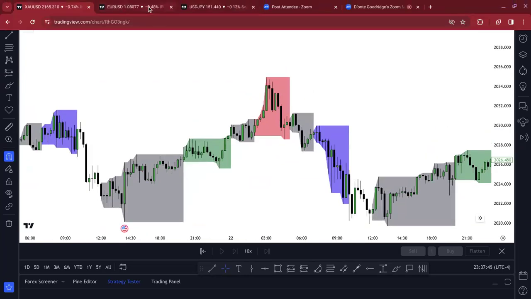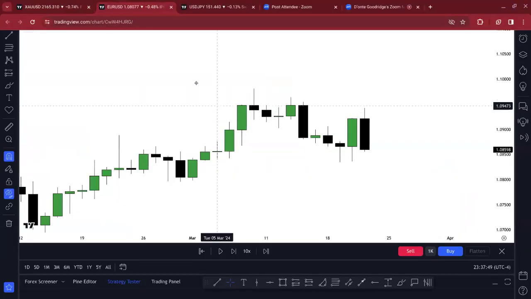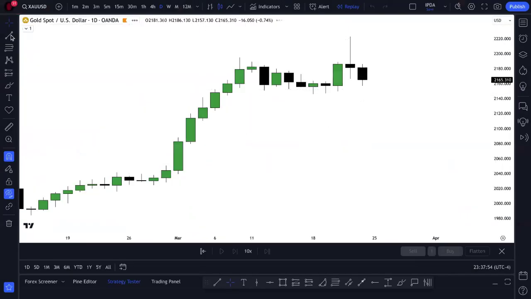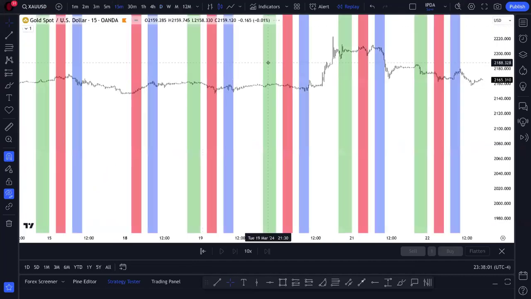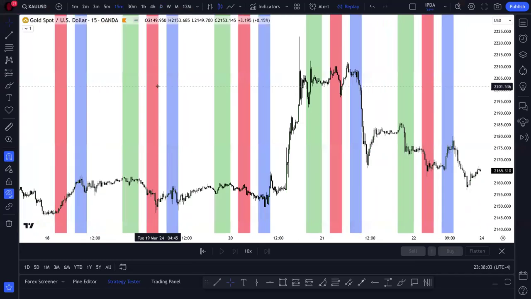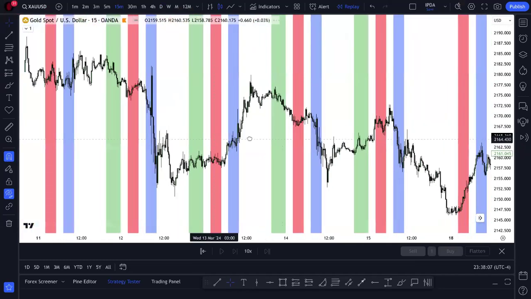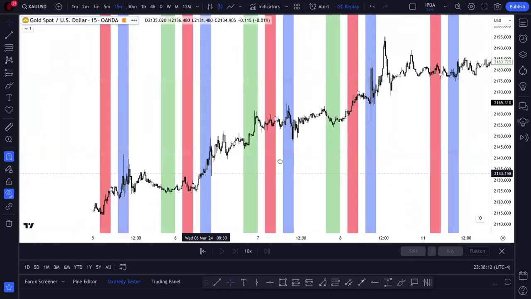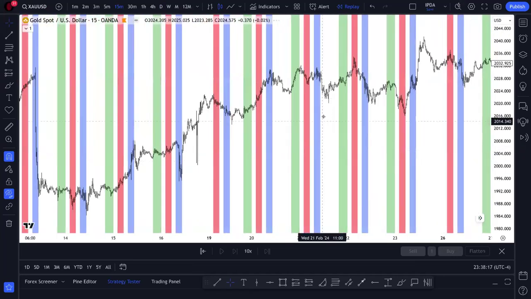I want to use a different, what is this? February 22nd. Let me use this because I don't want the dead zones on there. You can see this indicator is a little different. It shades the entire zone. I don't like this one. I like the other one. That was the one I was always using. 22nd, 22nd, 22nd. There it is. This is 22nd.